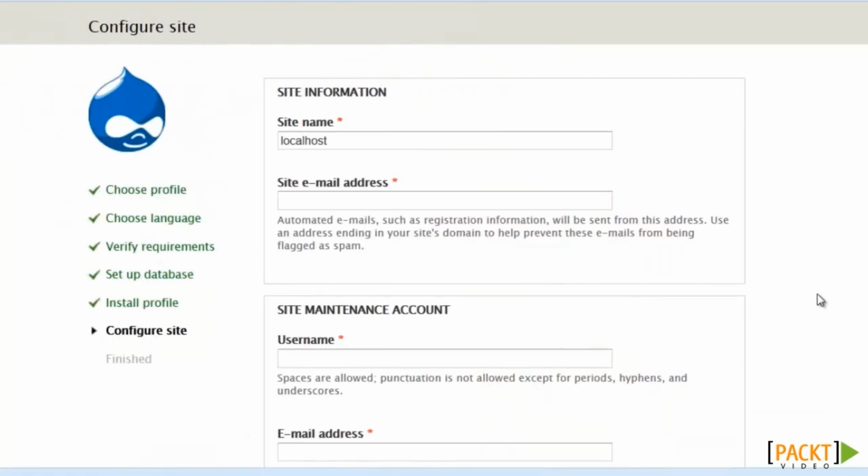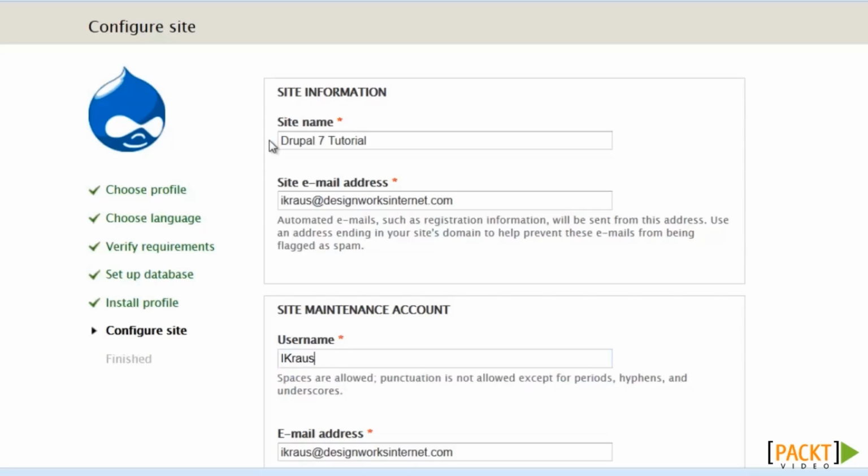Eventually, you will get to the Configure Site screen, which in this case, I'm going to call the site Drupal 7 Tutorial. Provide my own email address.